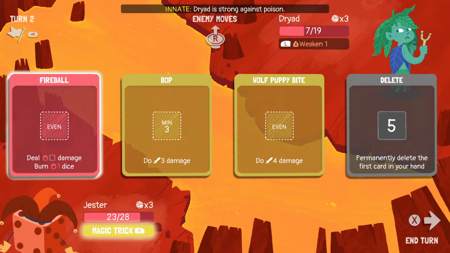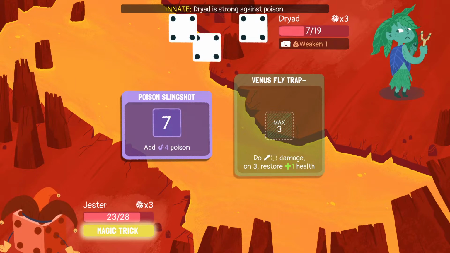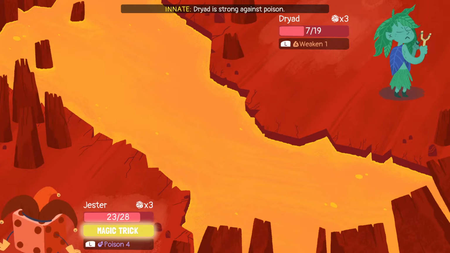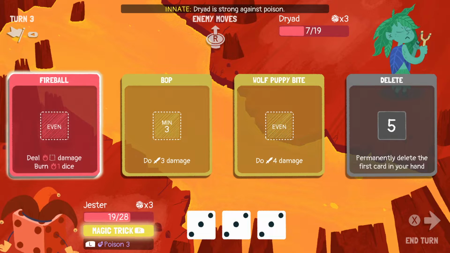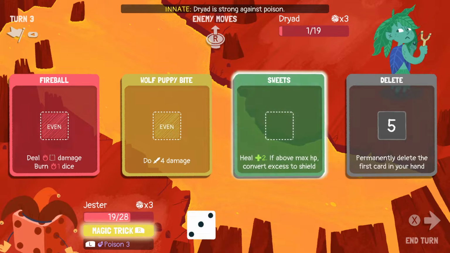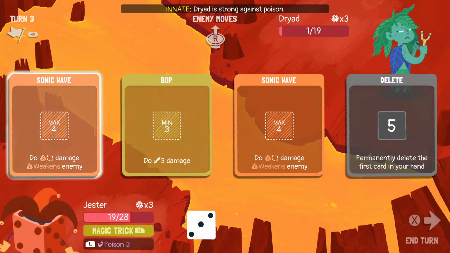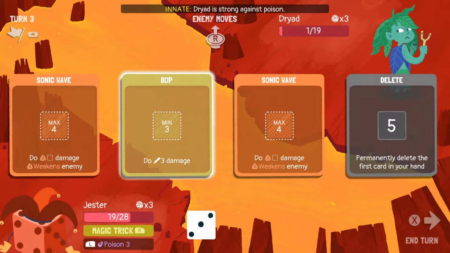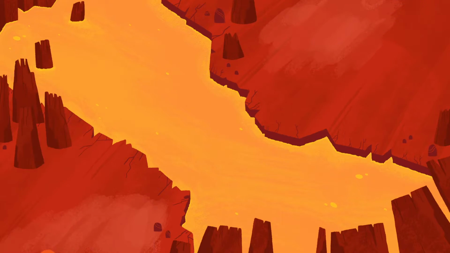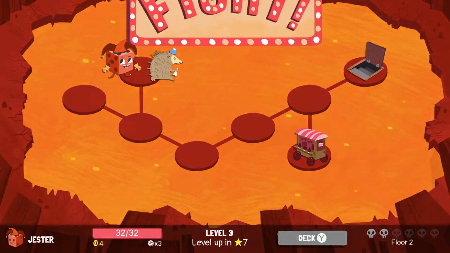Woof. Puppy bite, do 4 damage. That's not terrible as an action. There are definitely worse things. Let's see. Do that. Do that. I'll do magic trick now. Doesn't matter what I choose, I'm gonna win, so just win. Full health refill. Duplicate. Next fight.